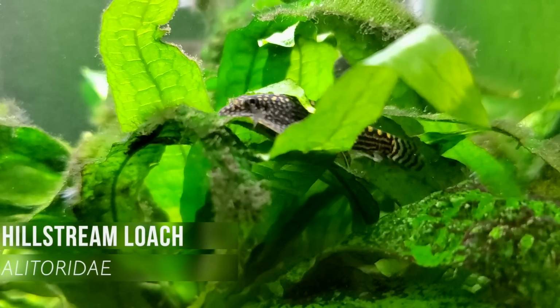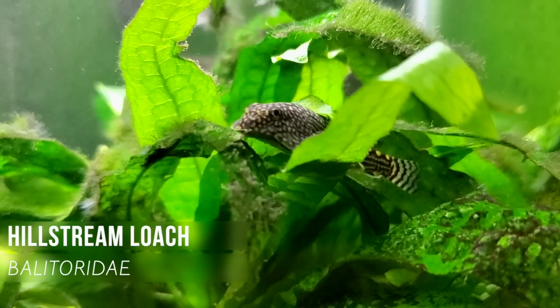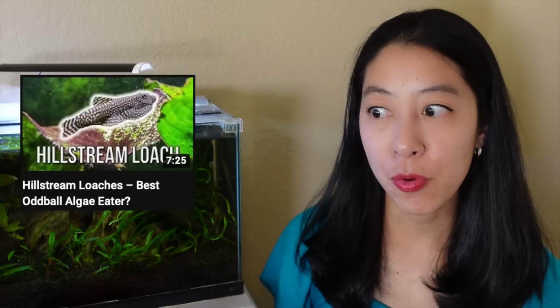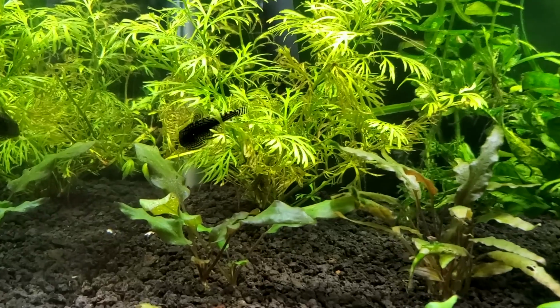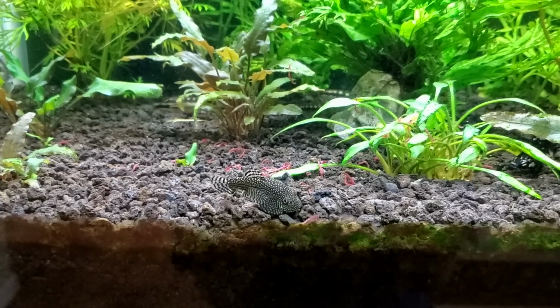Another really cool oddball, can you tell I like oddball fish, is the hill stream loach. I love the look of this tiny stingray that's shuffling around on your glass. They're so cool. And I was originally afraid to keep them because everybody on the internet said you have to keep them in a high flow river-like aquarium. But then Corey from Aquarium Co-op said that you could keep them in normal community tanks. So I tried it, took a risk, and they worked out.